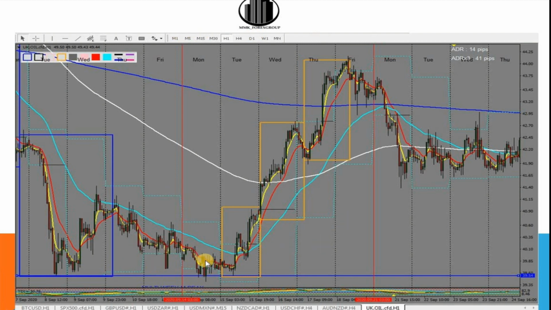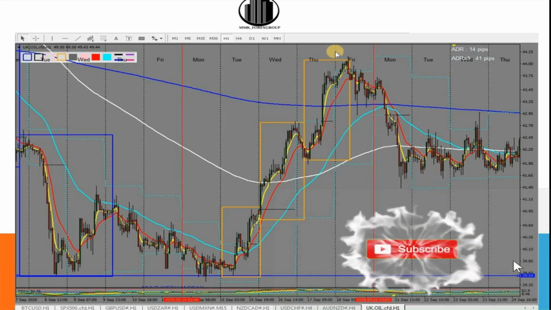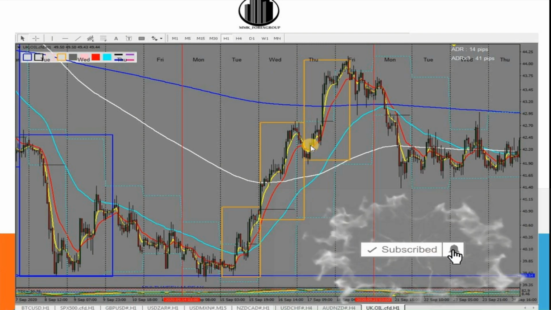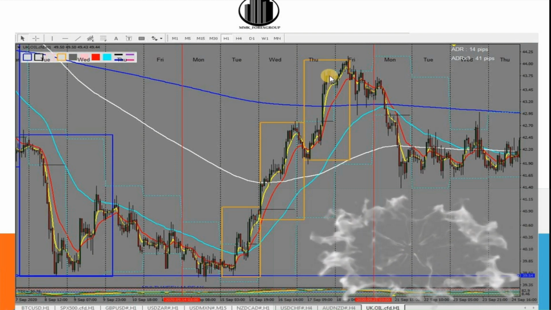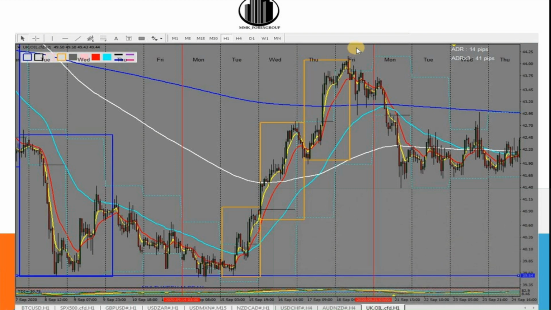From this area, we had our peak formation at the first day of rise, second day of rise into a consolidation, and then the last day of rise and a peak formation. As you can see, we've got the first leg. As you can see, we've got some trend acceleration, right? First leg, and then we had the second leg on a Friday, and as you can see, we've got the blue tracer inside, which is a very high probable trade.